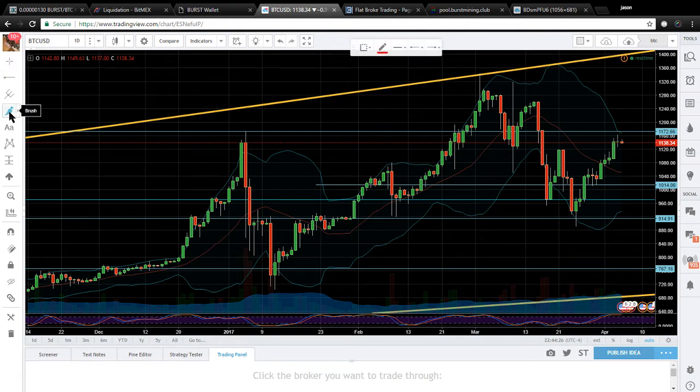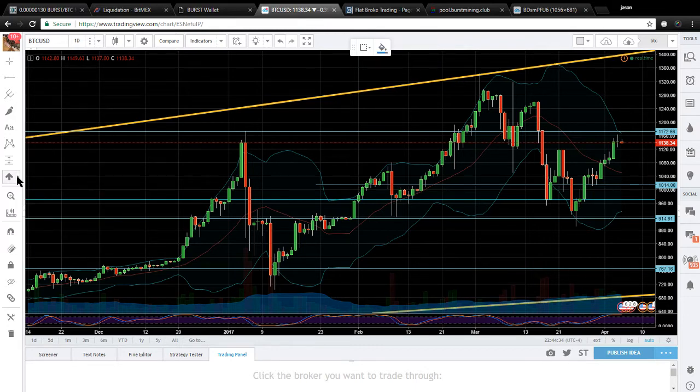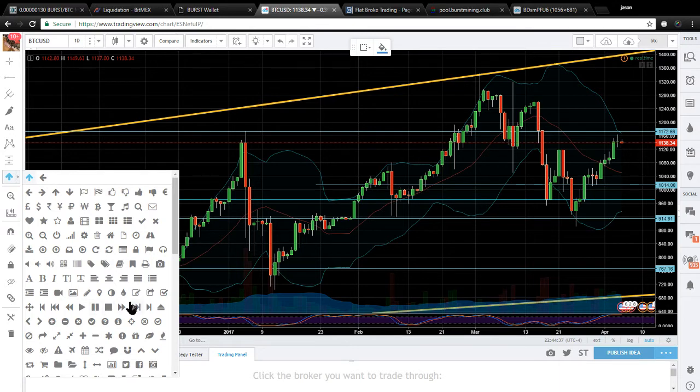And if we move along here a bit, we've got more drawing tools. We can put some shapes into there, various curves and arcs. We can go and icon the heck out of it, because this is a social tool. We're able to share our charts here with a little camera at the bottom. You can get a link that will bring people directly to your chart.